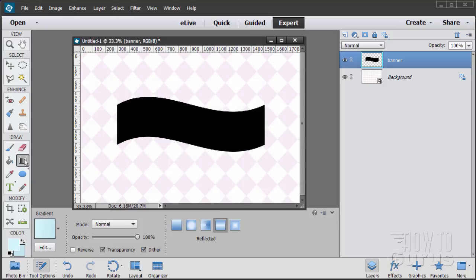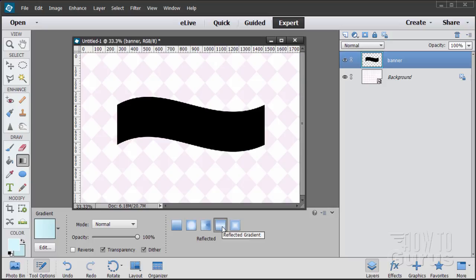Click on the gradient tool. Now we want to have this set at normal. Go to the gradients in here and choose the first option. This is foreground to background. Again, hard to see because it's very subtle, and that's what I want. Normal opacity 100, and then on the options, choose reflected.